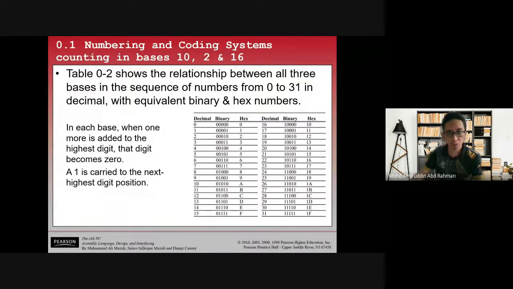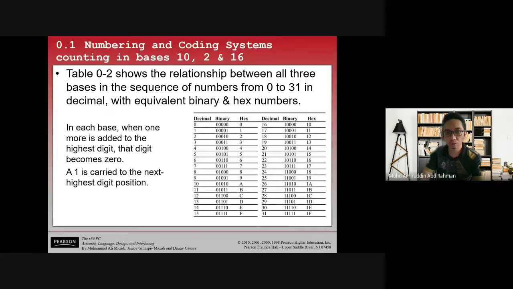This is the table up to 31. Let's say you have a 32-bit system, so the numbers should be from 0 to 31. You have the table of decimal from 0 to 31, where you have the hex numbering from 0 to 1F.